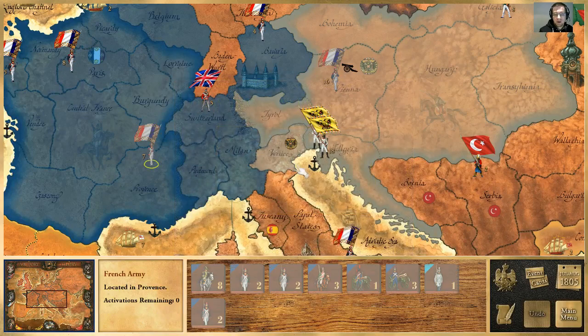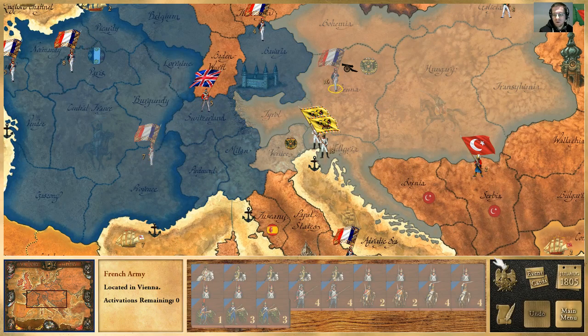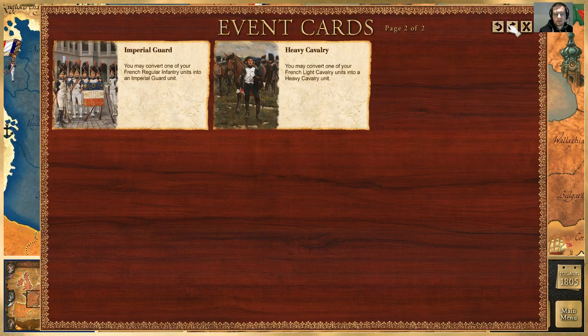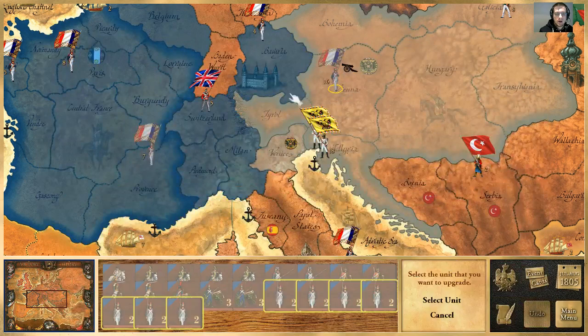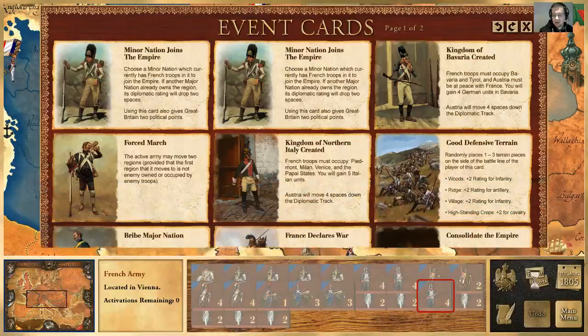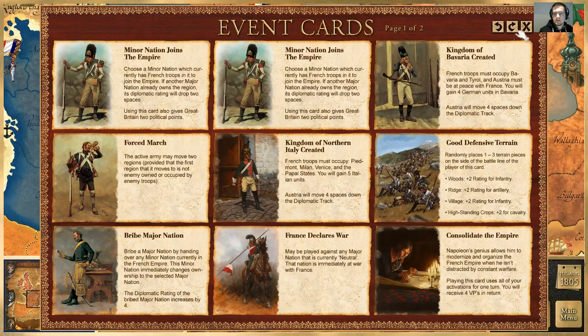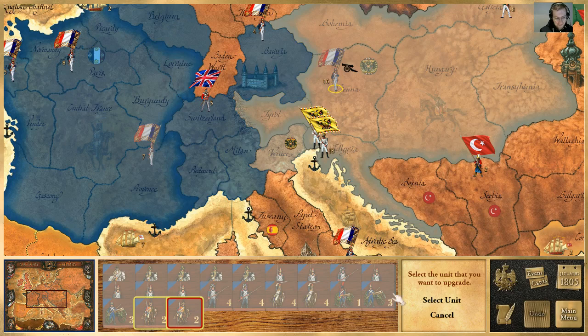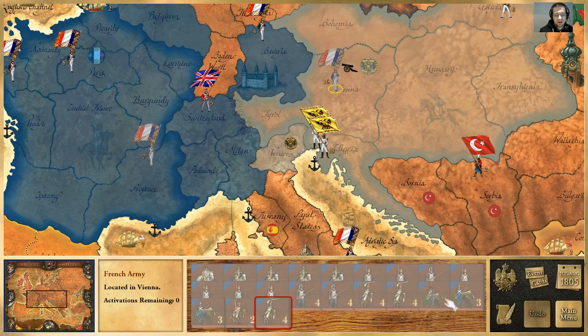And I get another card. Actually, let's switch over to Napoleon's stack and use my extra cards here. First, the Imperial Guard to convert one of my regular infantry into grognards, and then the heavy cavalry one to upgrade one of my light cavalry units. And then let's see what the Austrians will do.